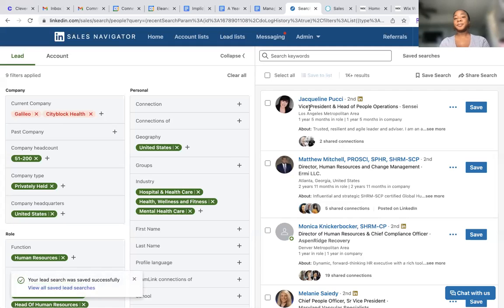And save the search. Then I'm going to start going through here and connecting with these people. I am going to send them a connection message that is personalized. And then again, my content is going to support positioning me as the expert. Now I'm starting out with 1,000+ people that I can reach out to that meet my target audience for my consulting company. So that is LinkedIn Sales Navigator, a very, very basic understanding of it.